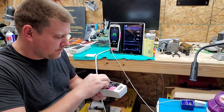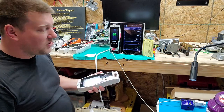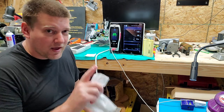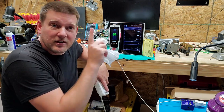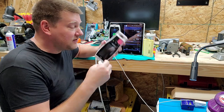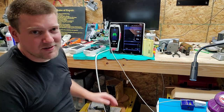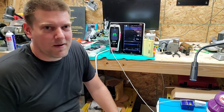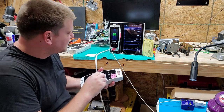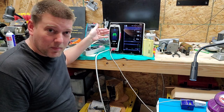I honestly think the problem with the Masimo Radical 7s has to do with cleaning and people taping things to the front of the touchscreen. Something else to know about touchscreens: on many devices, the touchscreen semi-calibrates itself when it boots up. That's why on many touchscreens when you apply power, you put your finger in the middle to calibrate it — it senses a touch. There's often a secret menu inside many devices with touchscreens. This Masimo actually has a very well put-together menu system, and maybe I'll do a whole video on the Masimo Root system because it's actually very cool.